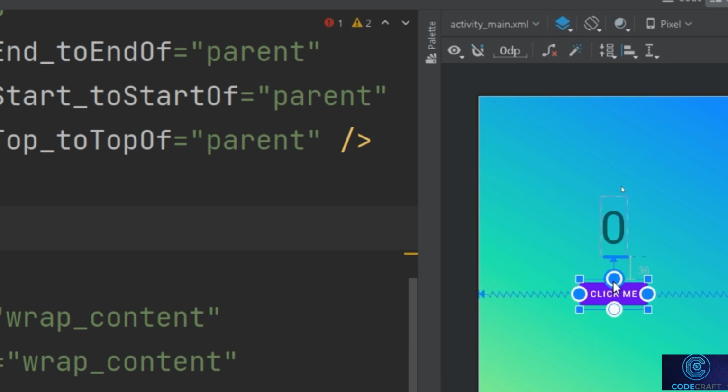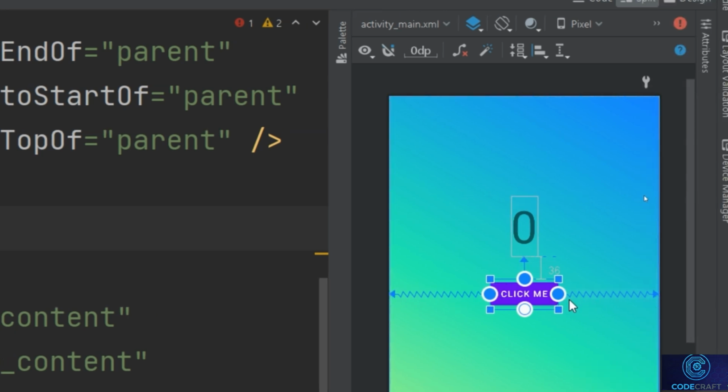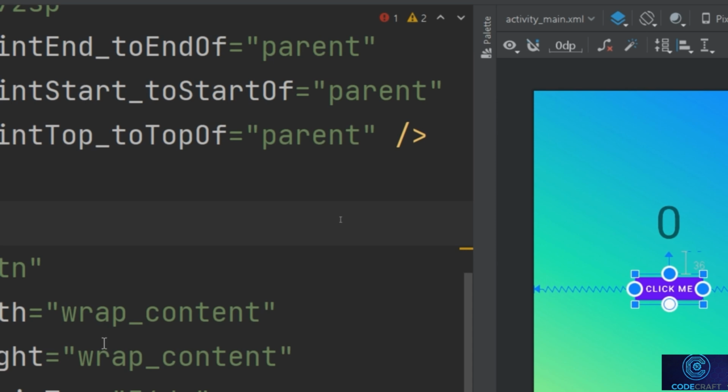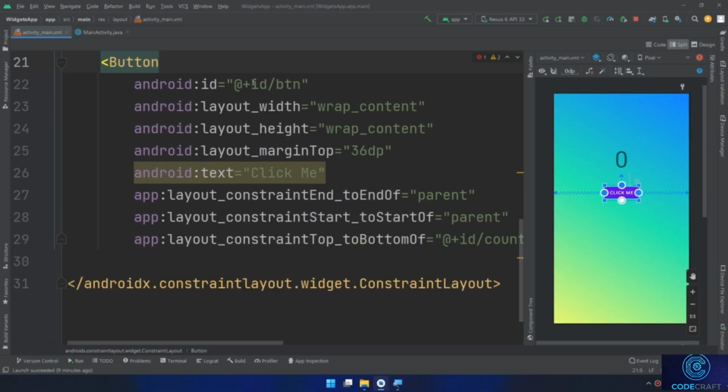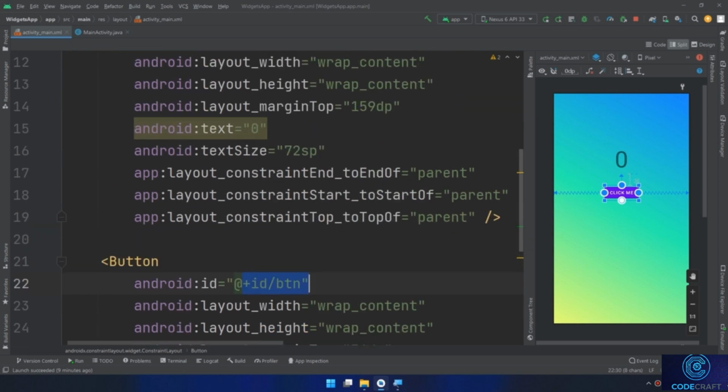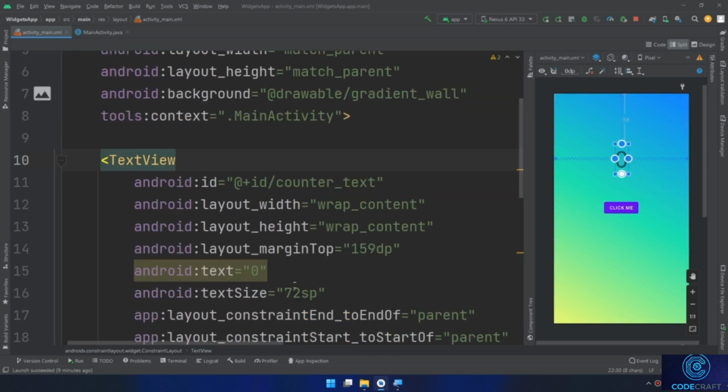You can see that Android Studio is smart enough to add the constraint for the upper bound of this button under the 0 bound, and the left and right constraints, you can see it obviously. Okay, the ID is provided. I can go down like this.